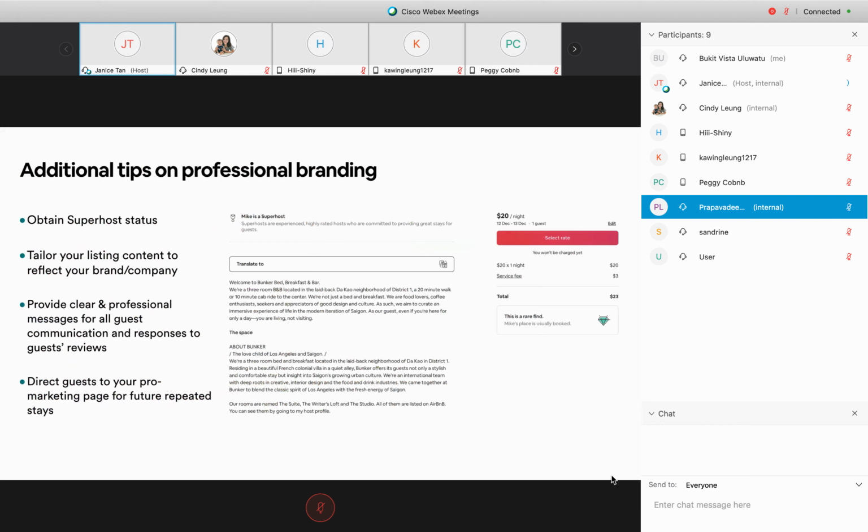As a professional host on Airbnb, I also recommend that you check out our Superhost requirement. This is because our Superhost is a very recognized status that we use to reward hosts that are showing a high quality of hosting standards on Airbnb. For example, you can see from the example over here, they are actually a professional host. They are more of a traditional hospitality background, and they are a Superhost.